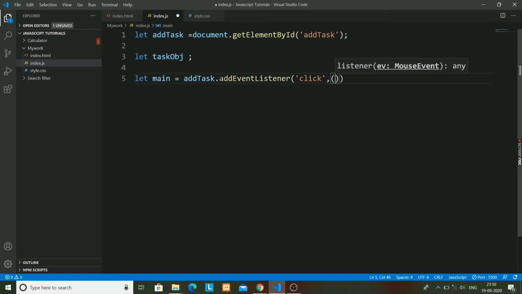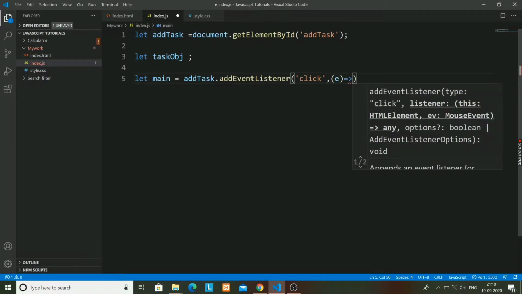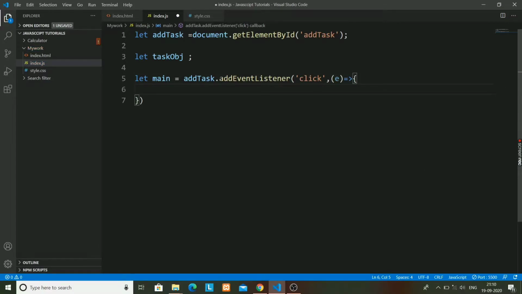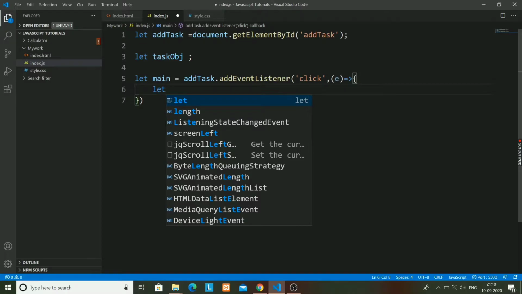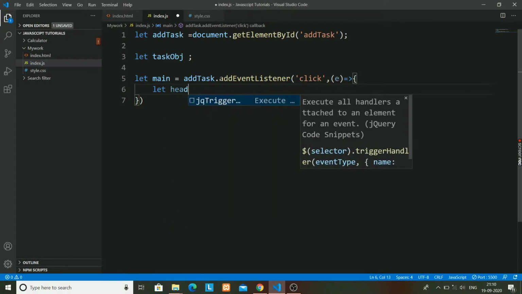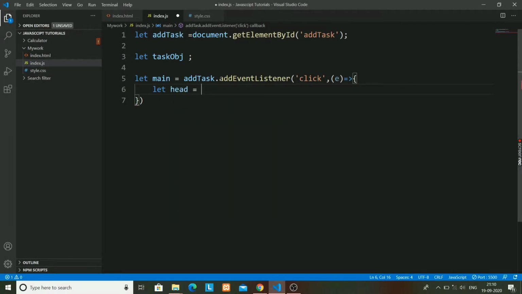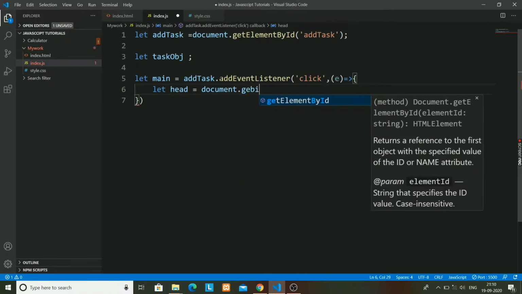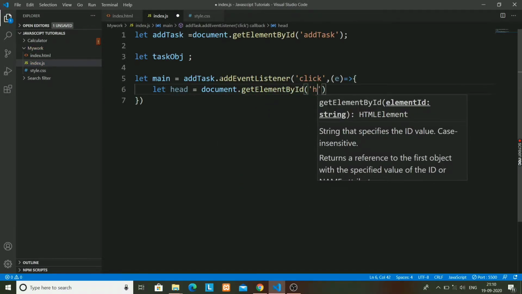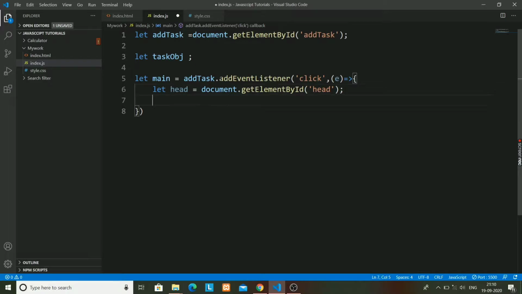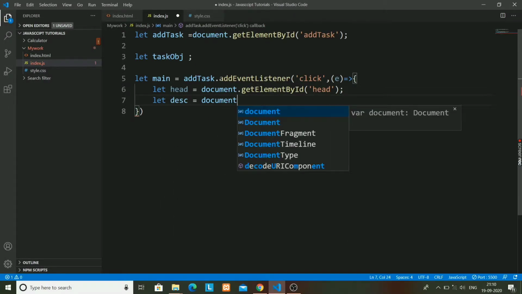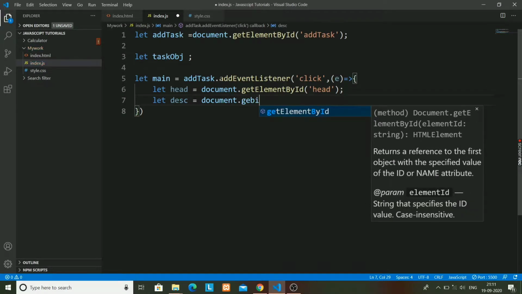When someone clicks, I will make a function, and in this I will take head and description using their IDs. So head equals document.getElementById, and also description equals document.getElementById.